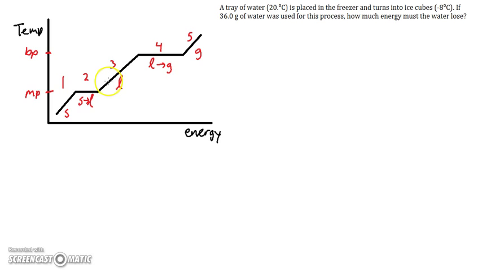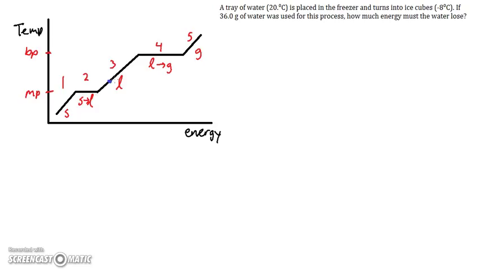Specifically, it looks like it would fall closer to the 2 end than the 4 end, because we know 20 is closer to 0 than it is to 100. Again, these values apply specifically to water, so if we had a different substance, we'd have to use its melting point and boiling point. But we're going to place it about there with the blue dot on that portion of the curve.